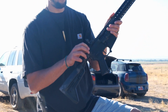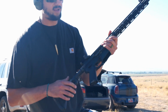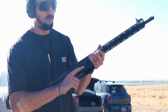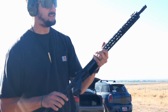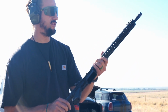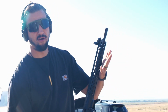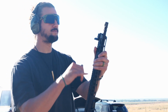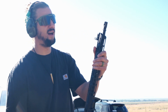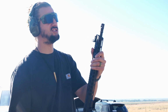We did the Break Arms Warhammer ambidextrous charging handle on here instead of the mil spec. We have the Magpul MOE grip on here. We have the Magpul backup sights instead of the little bit cheaper flip-ups that we have on the Journeyman. And we did put a Faxon barrel in this one as well, so a little bit nicer barrel. And on this one we have, instead of the bird cage, the big hole break from CAC Industries.